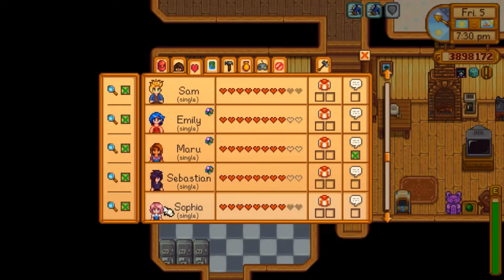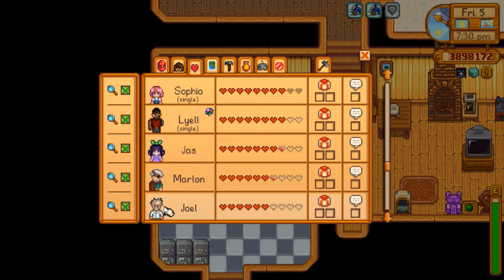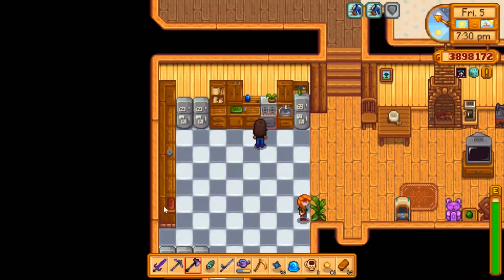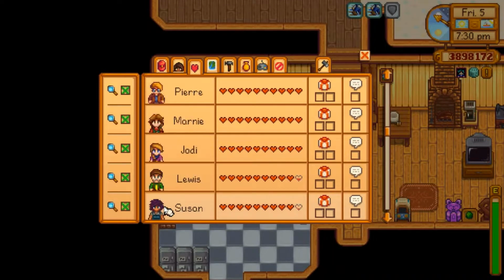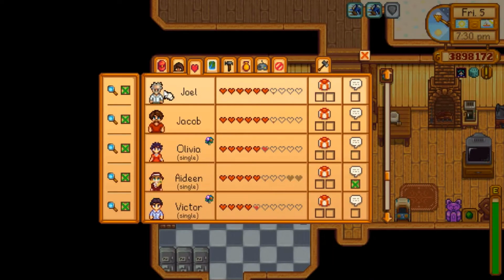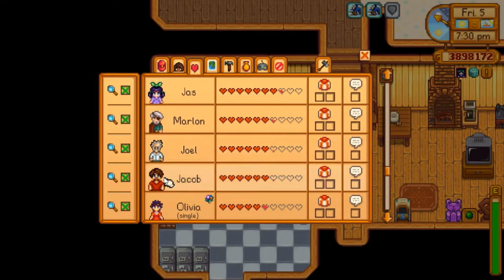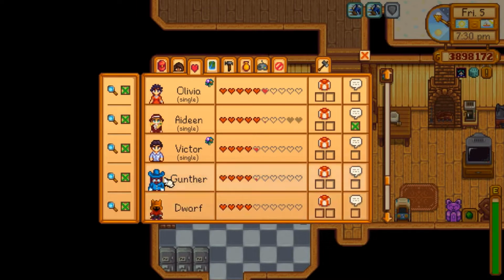So we got something for Emily, we got Sebastian, Sophia's good, we got something for Lyle, Jazz is not gonna be there, Marlon's not gonna be there, Joel isn't gonna be there. That doesn't mean we can't grab him a pumpkin though. I think maybe his daughter sometimes goes there though. Jacob, no. Olivia, we can take some wine. Aiden, no. Victor might be there.